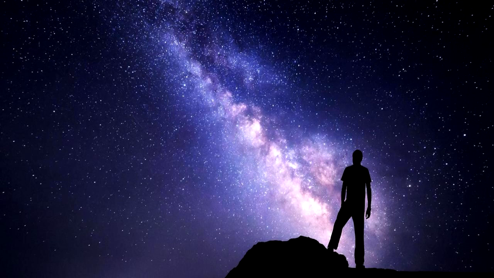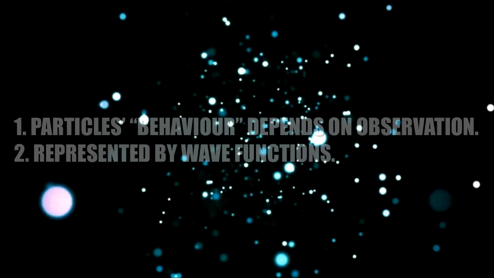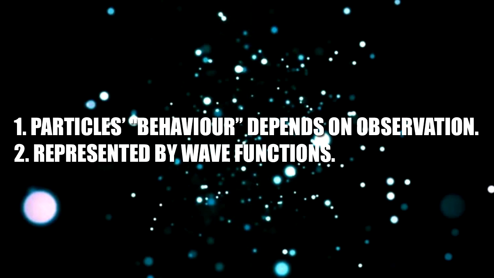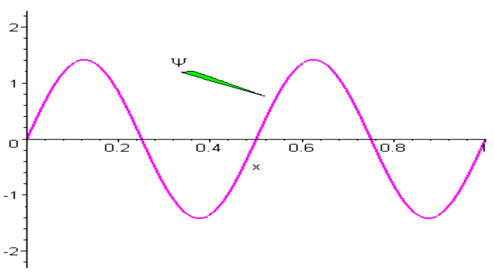Now, particles and quantum mechanics are a pretty strange concept. We've yet to learn everything about them, but we've been able to gather some information. The two most important things we need to know about them for quantum tunneling is that particles will seemingly act differently when being observed compared to when not being observed, and that particles not being observed are represented by wavelengths, or more technically, wave functions. Think of wave functions as basically the same thing as an audio wave. We can't actually see sound, so we use the wave and its height to represent when the sound is loud, when it's quiet, or even if it's not there.